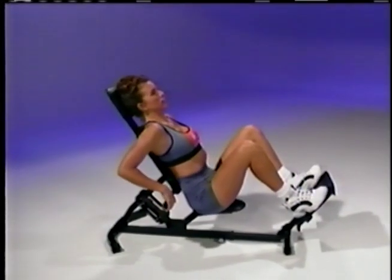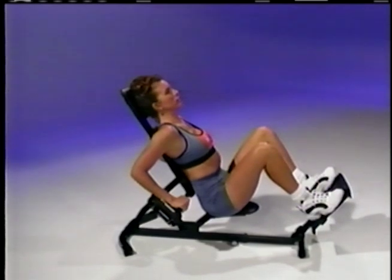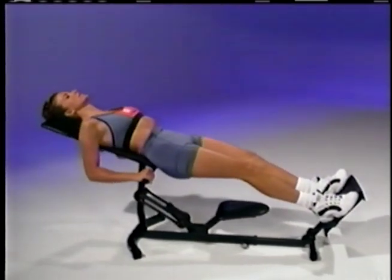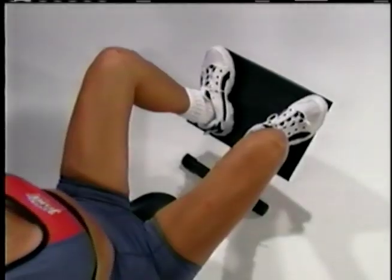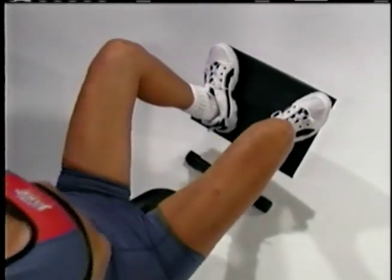Grasp the handles. Now lean back against the pad and straighten your legs until they're fully extended, but your knees aren't locked. Now lower your body by bending your knees, stopping short of the seat. Perform repetitions for 1 minute.